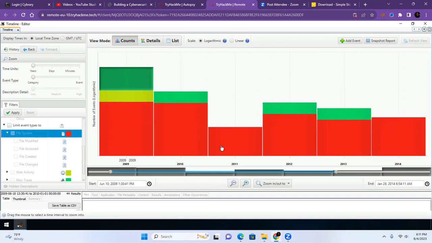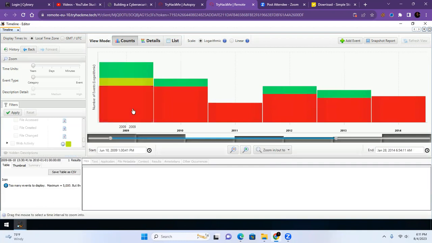So these are file situations, and it seems like 2009 has the most file events. I'm looking for counts.